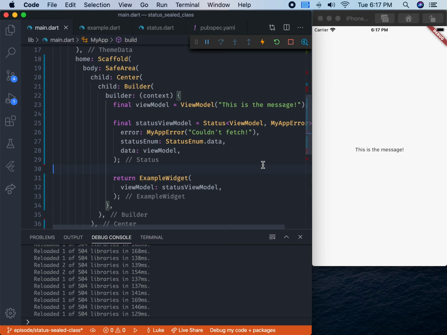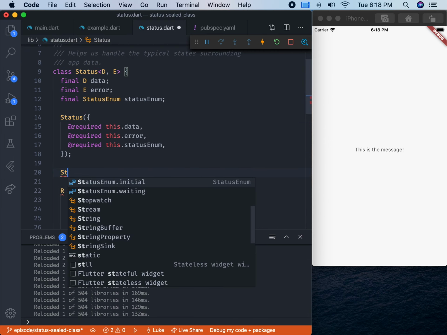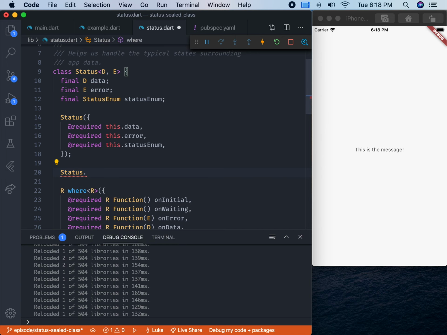So then the next thing you would do is you would start building in basically which one are you throwing, okay? And we could also come in and we could go ahead and make some helper classes for that. So we could say status dot data, and this is going to be this dot data.